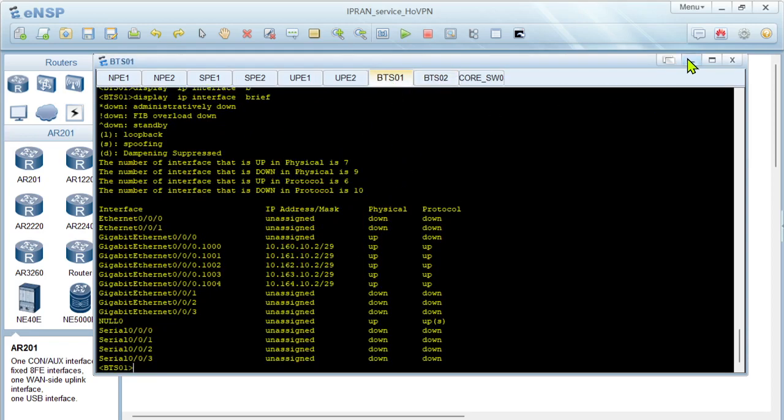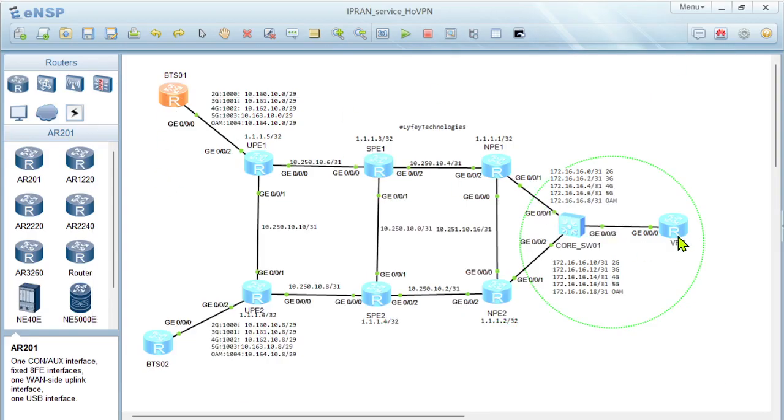Remember, there is traffic that is sent from the BTS towards the controller and the downlink traffic from the controller towards the BTS. It should be using the same path to avoid any latency issues, to avoid any retransmission of packets. It should be using a symmetric path from end to end.